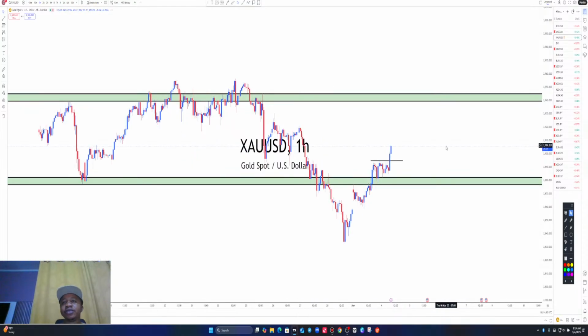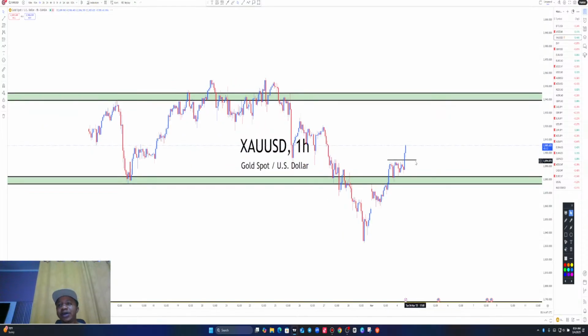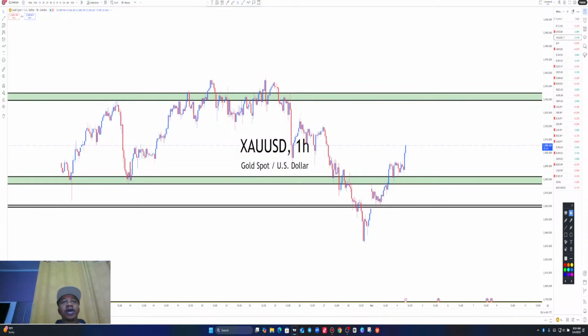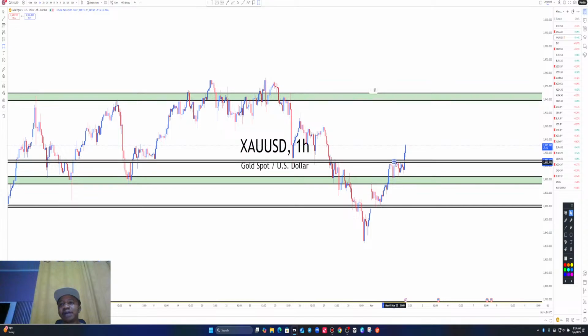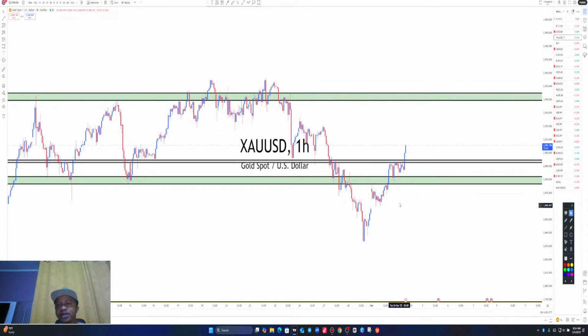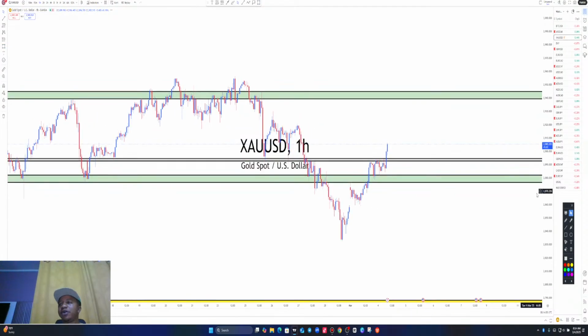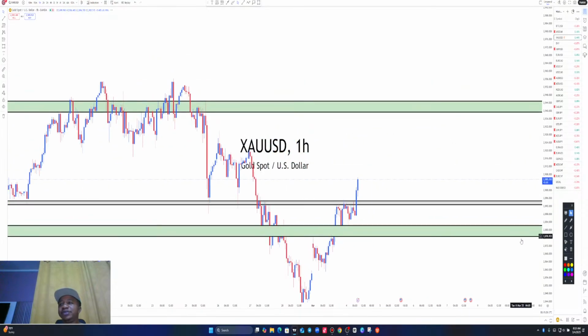Okay, so gold, we are switching all the way to the 1 hour time frame. Let's put meaning into the 1H time frame very quick, and we find opportunities all the way to the upside as well. So what has happened on gold 1 hour time? Now, on the 1 hour time frame on gold, price has been able to break above the 1H resistance level with a push all the way up.